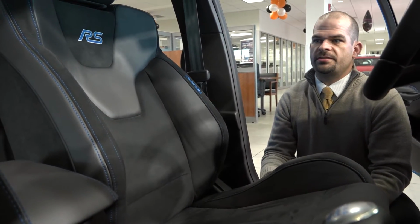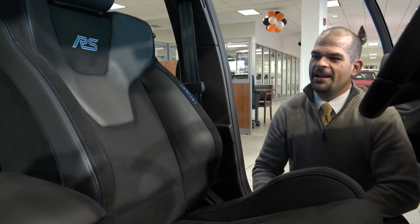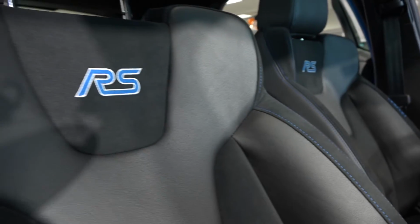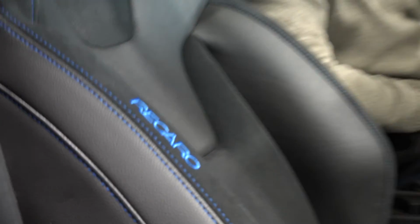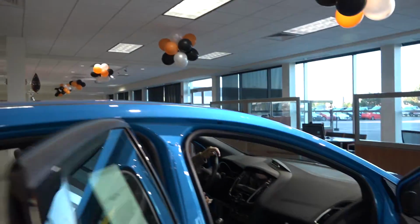Why? Because I'm 5'7" and I can't reach anything, right? So this vehicle actually is super easy to drive, but now it's even more comfortable. Yeah, it gives you a little hug every time you take a seat, and it should, because this thing will throw you from left to right like you're in the cockpit of a fighter jet. So why don't you take a look at the inside and some of the driving modes with us. Let's see what we can take a look at together. Come on in.